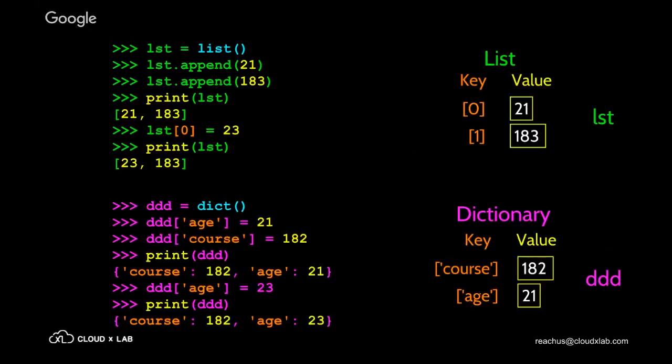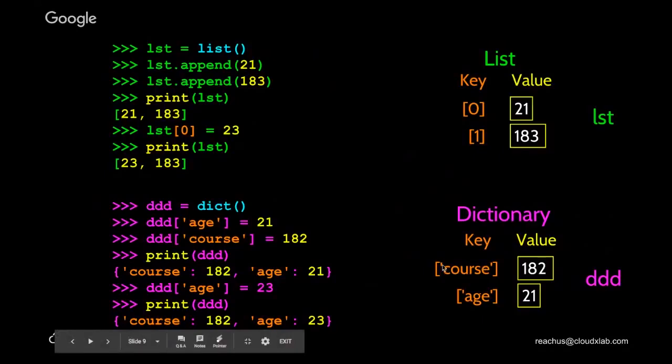So on one hand, you see this is how we operated on a list. We defined a list, we appended to the list, and then we printed the list, right? In the case of a dictionary, it's basically key values. A list is nothing but a zero-based index: on 0, it is 20, on 1, it's 183. In the case of a dictionary, the key is basically a string. So a dictionary is basically like a list, just that the key is a string.